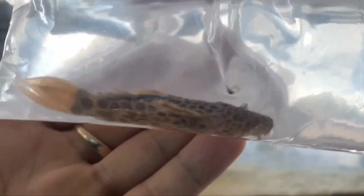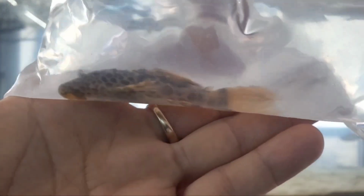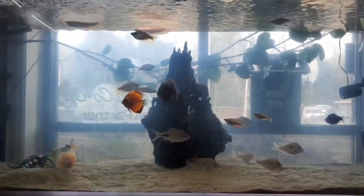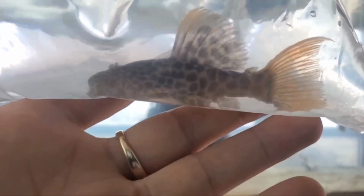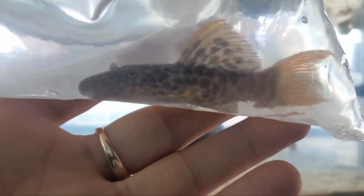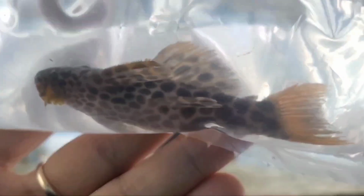This is the L114 Leopard Cactus Pleco. You get about 10 inches, just stunning color, leopard pattern, beautiful red tail, red dorsal. One of my favorite cactus plecos. Here is another one. Ooh, yeah, that's what I'm talking about. Beautiful pleco. Definitely keeping one this time. Since I know these are rare and they're gonna go fast, I brought in another one. L114 Leopard Cactus Pleco.